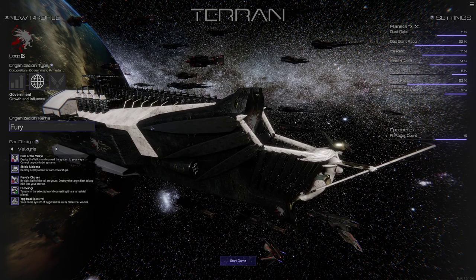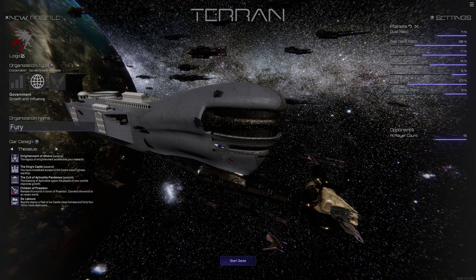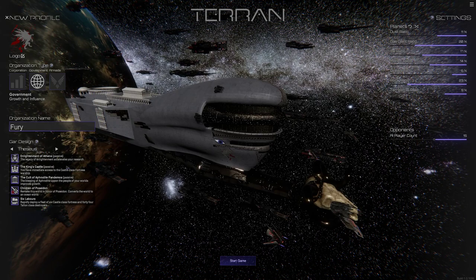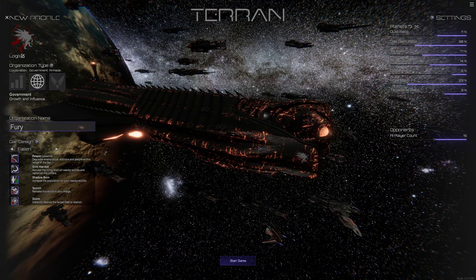Rapidly deploy a fleet. It's probably handy. You have the Theseus, which is also a little more Roman design. Immediate access to castle class fortress warship. Blessing of Aphrodite. So there's some Greek Roman stuff going on here. And then you have the Fallen, which is kind of an ugly thing. I like this one.